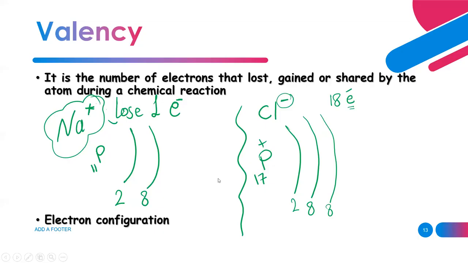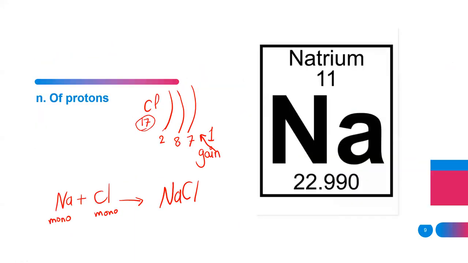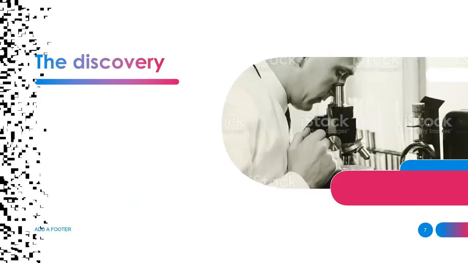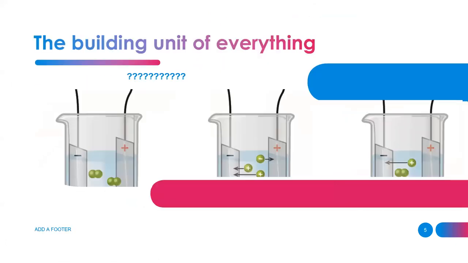So this is now all of the examples we are speaking about, the element that is losing, the element that gains. We have to know the difference between them so we'll be able to write even a chemical formula. So now let's try to write a chemical formula, for example. We have to look at the periodic table at the same time. So let's open the page where we have the periodic table, because anyway, in your exams you will have the periodic table with you.